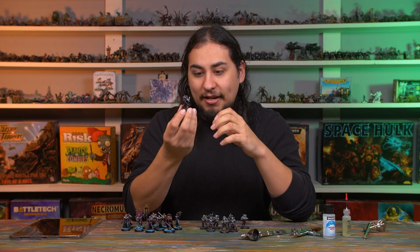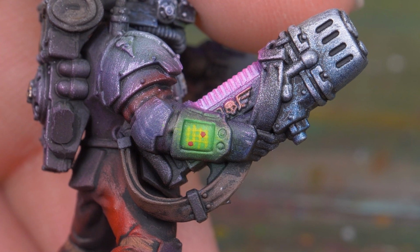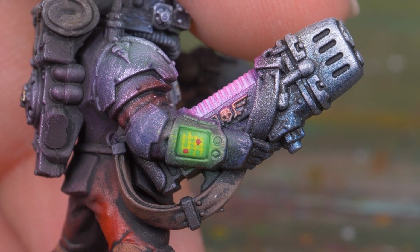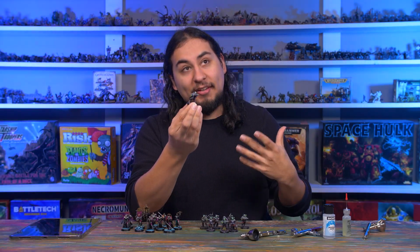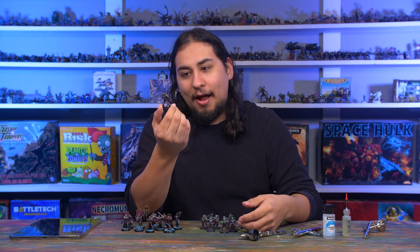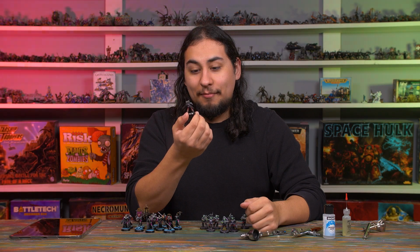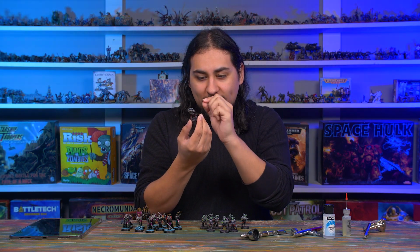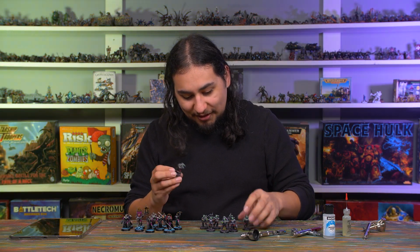In fact, I can kind of prove it with these Tempestus Scions. Before I knew it, the models were pretty much done, and so I actually took the time to painstakingly freehand a little grid onto the little iPad they've got attached to their arms. If I was finishing these models at the end of like 30 hours, I probably would have just left it with a green glow and left it up to my imagination what's on their little screens. But because I finished the models so quick, I didn't mind spending an extra hour painting on many, many little tiny grids and glazing, and I put little dots all over the place.